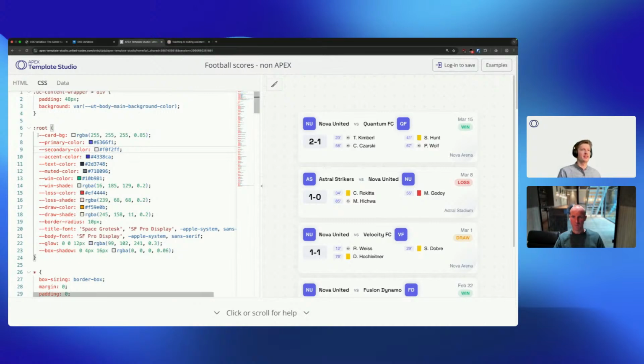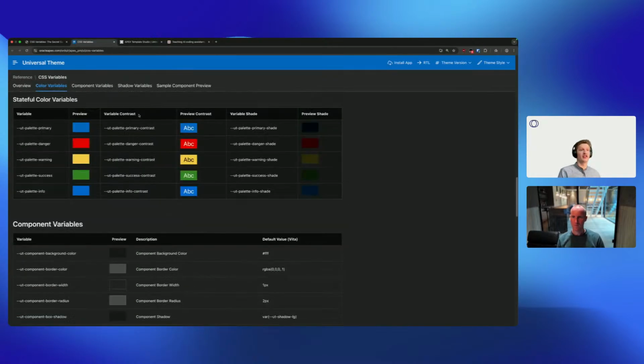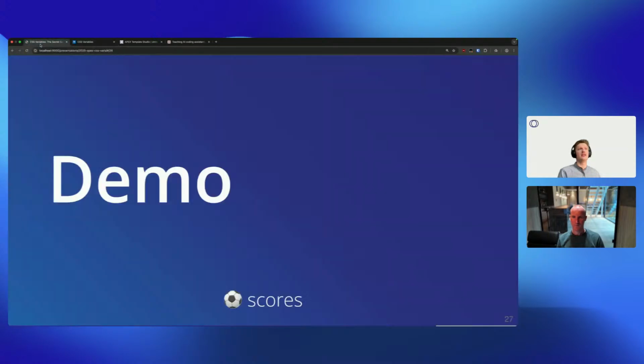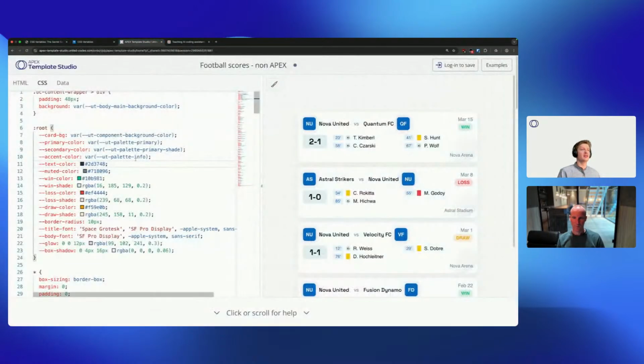Instead of these hard-coded colors, let's use UT-specific ones. So card background is the UT component background color. Primary is the UT palette primary. Secondary is the UT palette primary shade. Accent is the UT palette info. Again, these are just from this page. You can find all of these here. You just have to be creative, get to know them, and then you can use them.